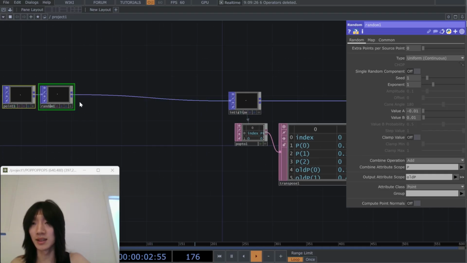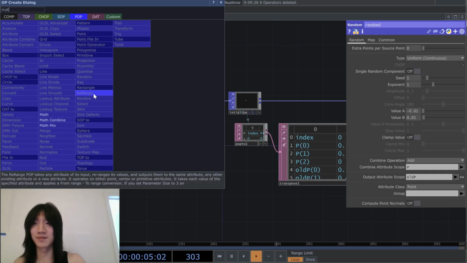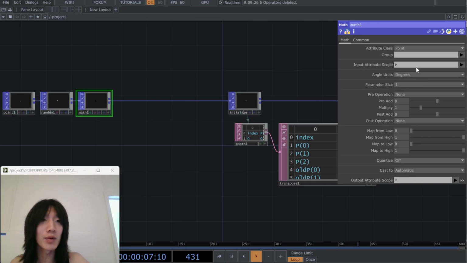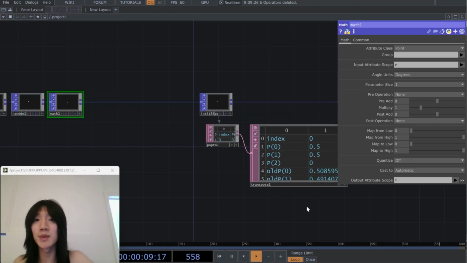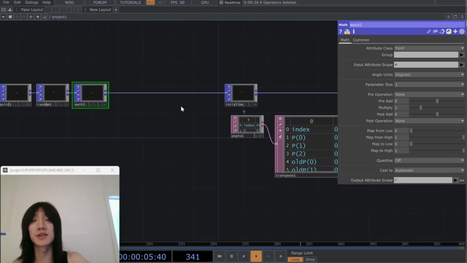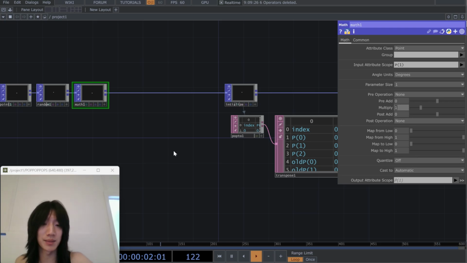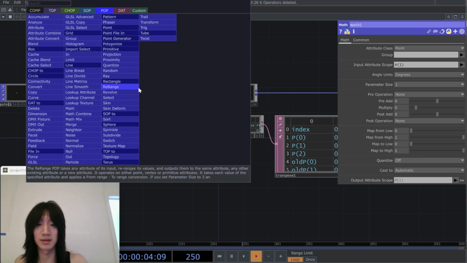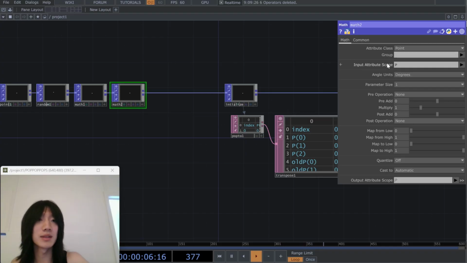Now what I'm going to do is I'm going to grab two masks, because what I want is for this to be in 2D. You'll see that this old P right here is affecting my Z direction as well. So what I want to do is basically multiply both of these, and I'm going to add another one like so.